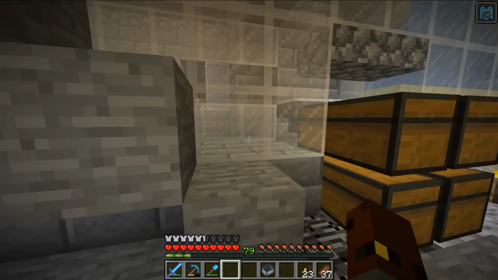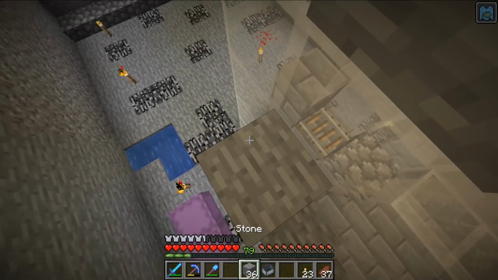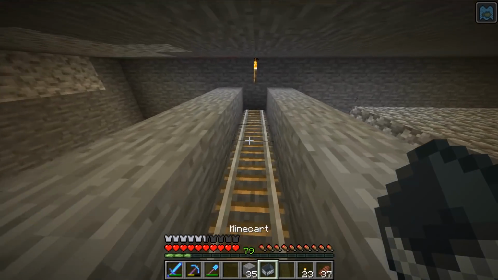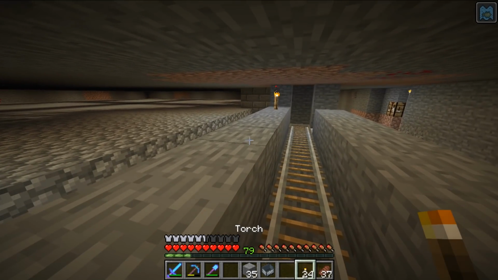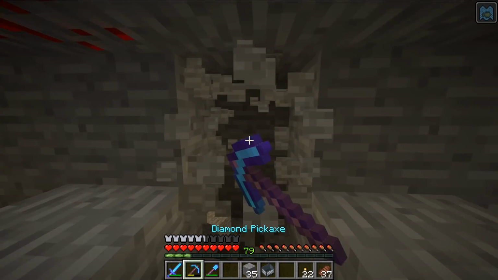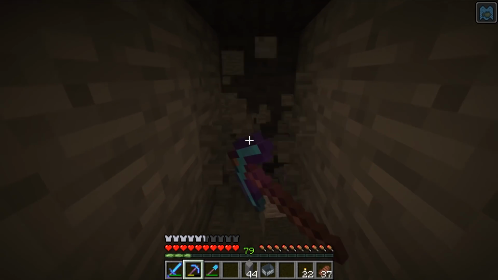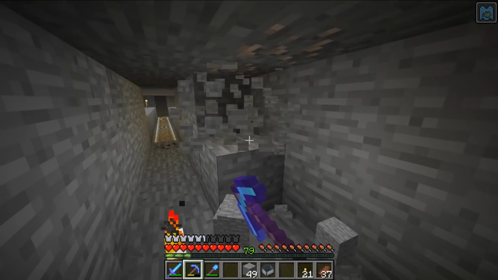So, my aim is to get a skeleton in there. Now, that's going to be quite difficult, but I have a plan. A plan of which probably won't work, but it is a plan nonetheless. Now, I've only got this much track, so my plan, which hopefully will work, is to dig a little dark room in here and get a skeleton to spawn. That's literally my plan. So I'm going to dig out a temporary room in here.